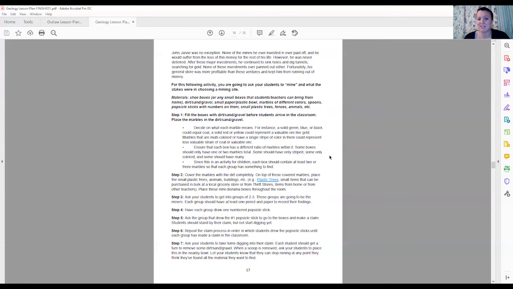Once your students arrive, ask your students to get into groups of 2 and 3, and these groups are going to be your miners. You're going to assign students to different boxes to make their claim, as you would as a miner. John Jarvie was a miner occasionally, and this is also tying back to that history of the area. You want your students to take their turn digging in that claim. Ask your students to place the material in a nearby bowl, or just try to contain that mess because it will get a little bit messy.